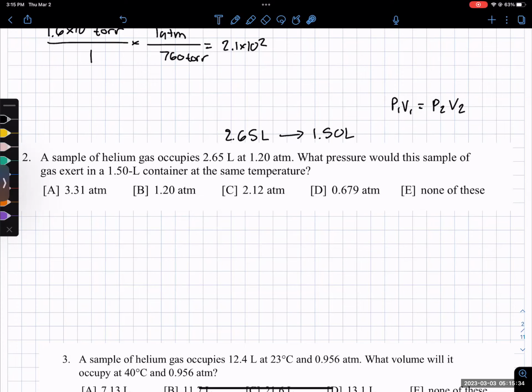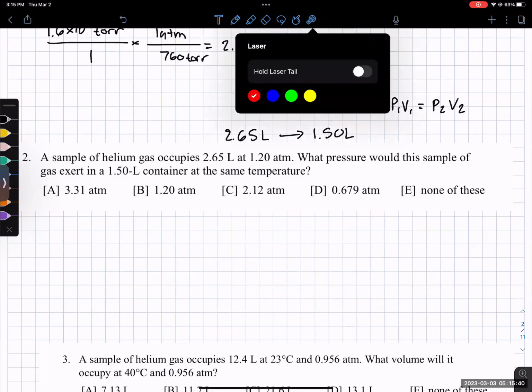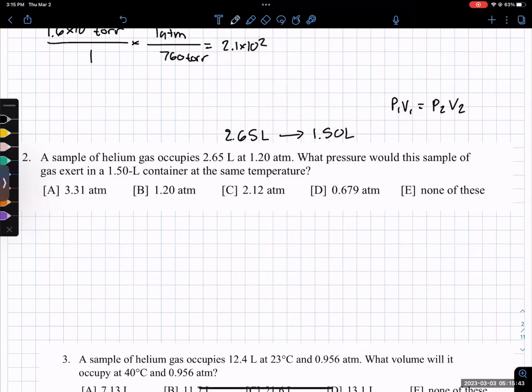Which is why, if we didn't know how to go about this problem but we knew the basic law, and in fact this is the equation you would want to use to solve this problem, if you knew the idea that pressure and volume were inversely related, you should be able to at least eliminate some of the answers. So we know that pressure should increase. Right now our pressure was 1.20. When we put it in the new container, it should be greater than 1.2, right? So let's just cross out any answer choices that are not greater than 1.2. So 1.2 and D are crossed out. So you're left with a better chance at answering your question, right? So then we can just plug everything into our equation.